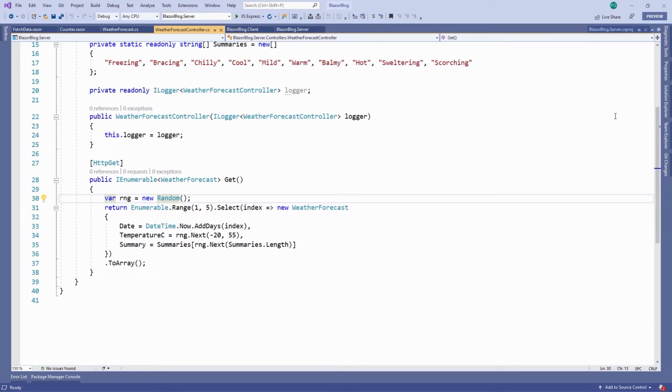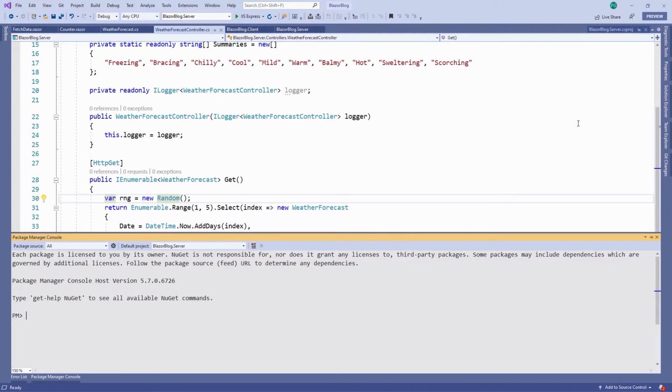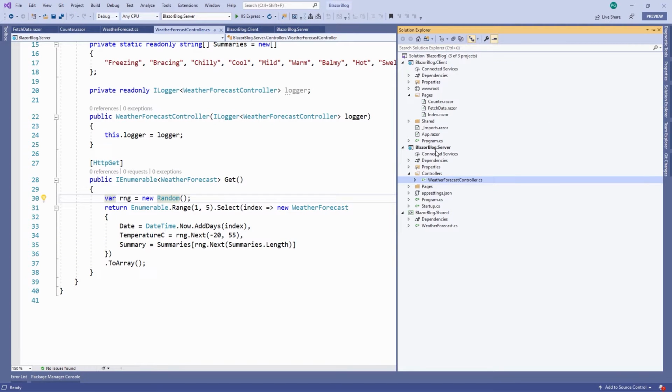All right. So what I do is I use the package manager console, this thing right here, because I'm used to doing this when I create backends with .NET Core, for instance, in Visual Studio Code. You would use the terminal with the command dotnet watch run. But we do this in a second, because when we do it now, the server app or the server project would be started. But the thing is, with dotnet watch run, the watch means that when you change the code, the application will rebuild itself. But the problem is when I change the client code, it won't do that. It won't recognize any change.